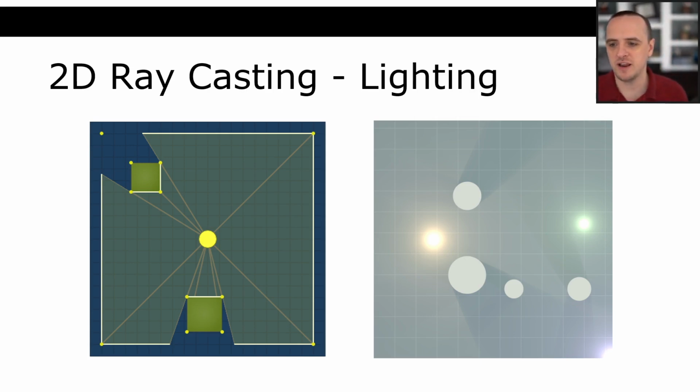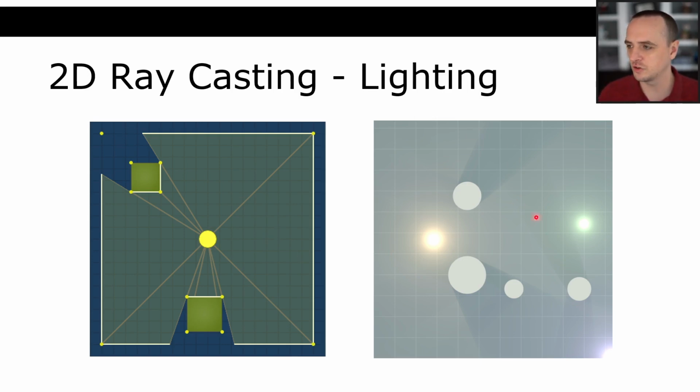So 2D raycasting can be used for things like lighting, right? So for example, over here on the left, let's say that we have this light source in the middle of a room. And what we want to do is calculate where in the room the light source hits and where in the room the light source doesn't hit. So for example here, it hits all of this area here that's in yellow. But if we have some objects here that light cannot pass through, then the spots behind those areas are not going to be lit up. Maybe there's a shadow there, right?